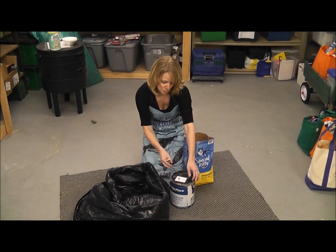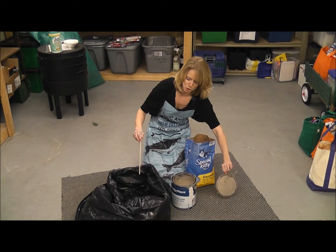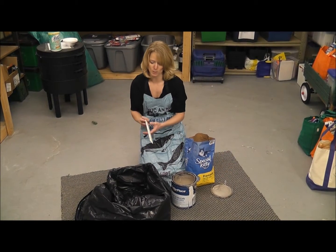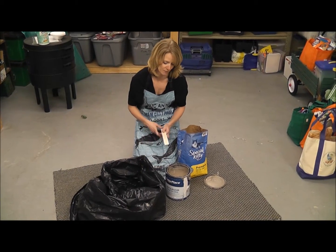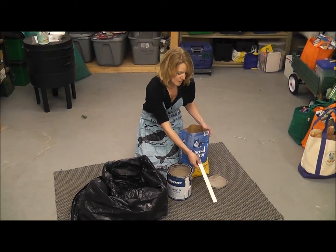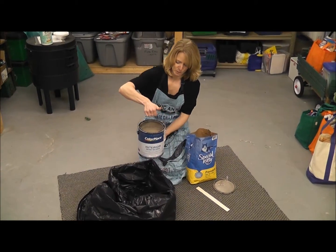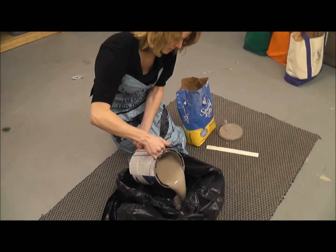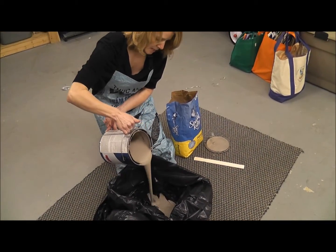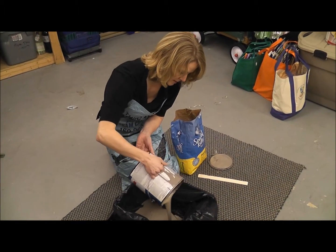This one is more than half full, so we can't really add the kitty litter directly to it. So we have a shallow box that we're going to pour the paint into with a plastic liner — a trash bag works fine for that. Don't really have to worry about stirring it up in the bucket. This is about three quarters full, so we're going to go ahead and pour the paint in. You want your box to be pretty shallow so that you have more surface area for drying.